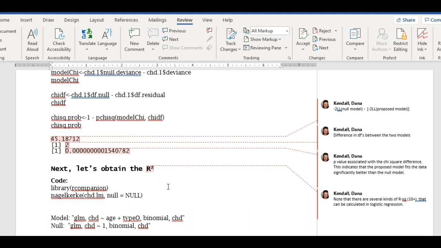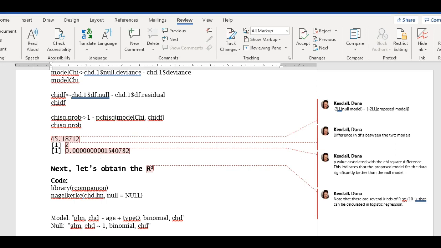It's always for nested models, meaning that for every prior model, we're just adding pieces to it. So this doesn't work if we're testing two separate analyses. Like if you had another study where you were testing the probability of getting cancer, for example, and you had all your predictors and then the heart disease one, you couldn't do a chi-square test across those two different things. It just wouldn't make sense. We always need to do nested models.